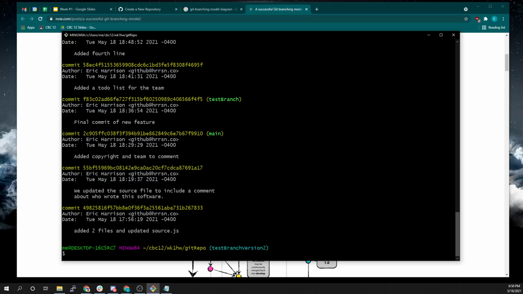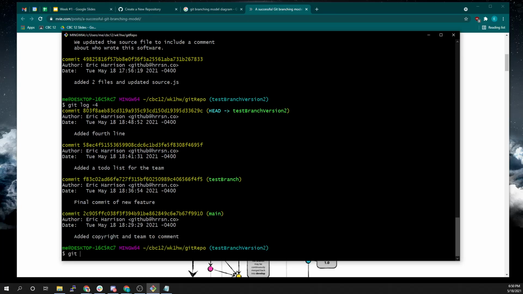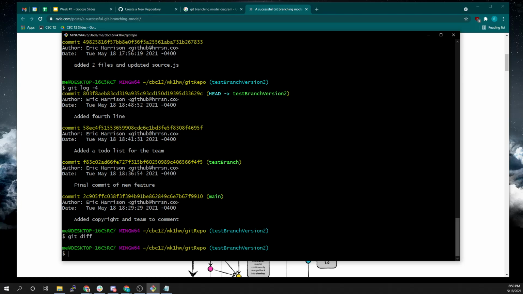First, if we wanted to compare the two versions and see what has changed, you guys remember the command for that? What is that? Diff. That's right. So we can do git diff. Actually, let's do git log -4, so we make sure we're looking at the right thing, because now we've committed something else. If I do git diff right now, it's going to compare by default this version to this version, because that's the last commit in this tree of commits.